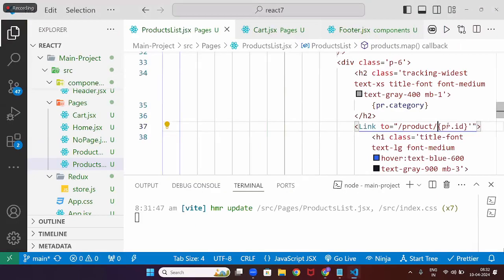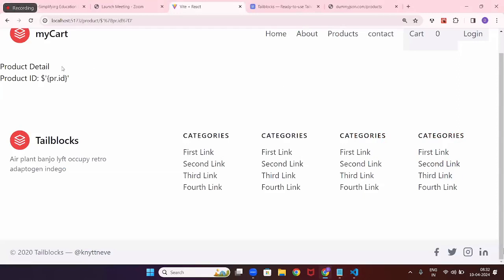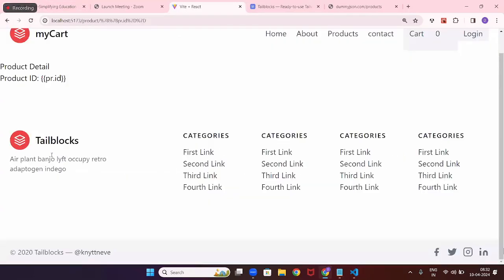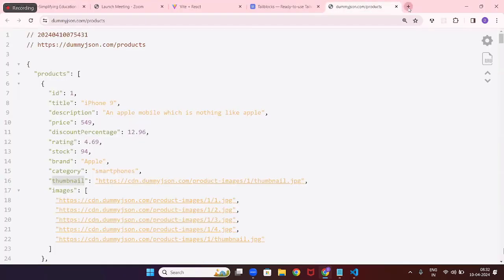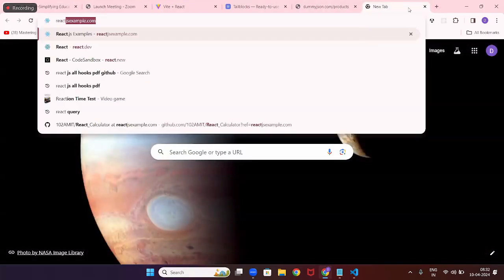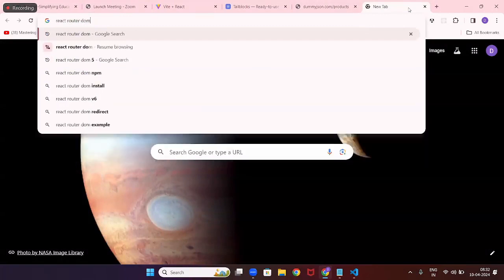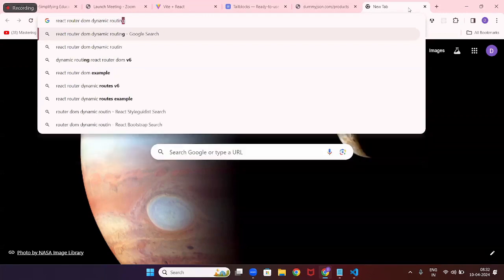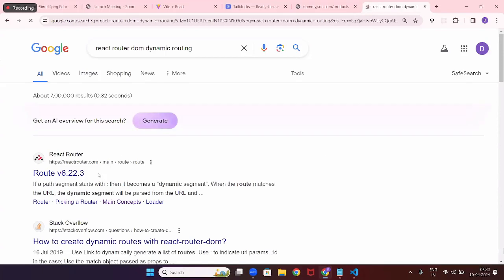Someone gave another suggestion, using the two objects notation. React Router DOM dynamic routing. I think we did it. It should be in template literal.